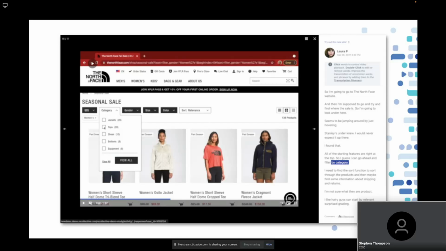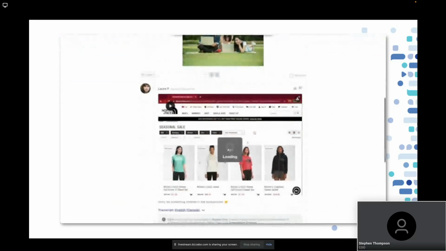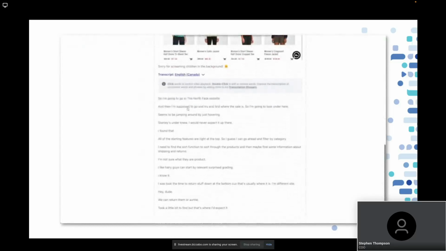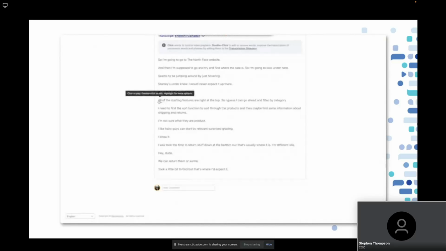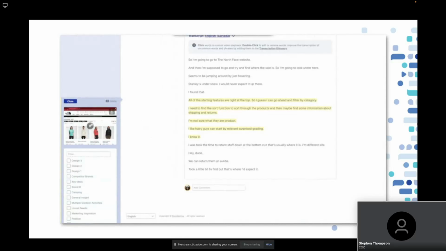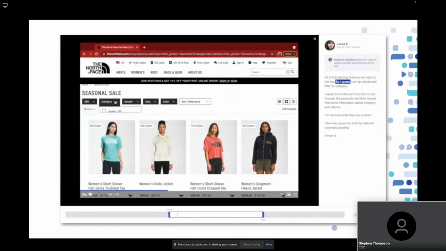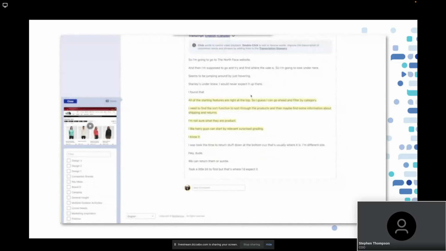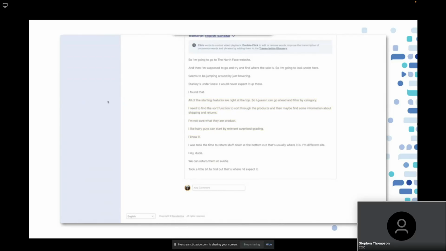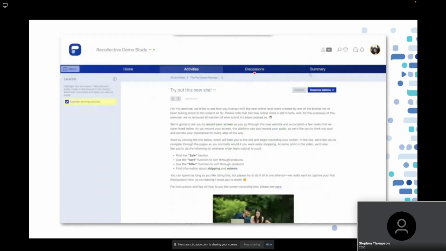The other nice thing is you can go into the full transcript and you can begin to create little video clips based on this transcript here. So if I wanted just this section here, I could save that as an excerpt. It's grabbed and created for me the video clip. I can tag it. I can play and download just that particular part of the video. All of those sorting features are right at the top. There we go. So again, super quick, super convenient. There's no fiddling around with time markers and things to be able to get the perfect video clip out of a Recollective study.